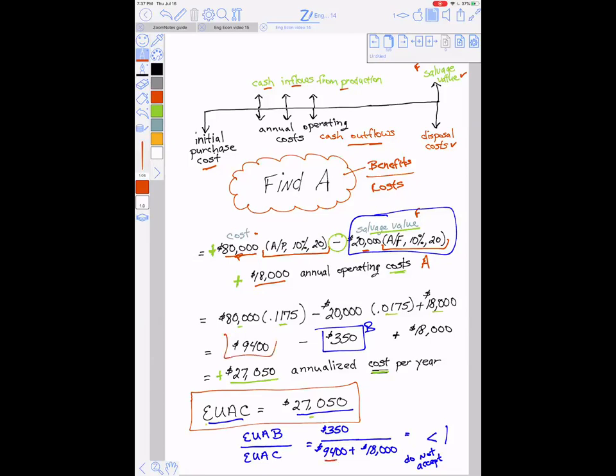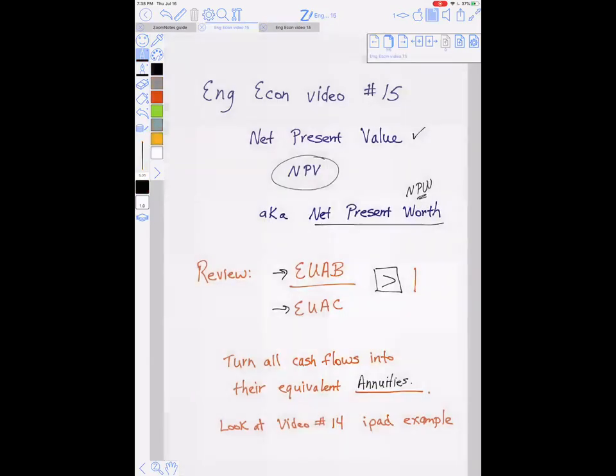And that came from our initial cost, annualized. And then we had $18,000, and that was the annual operating costs per year. So that already is in terms of A. So those are the benefits divided by the cost. I didn't even do the math, but that is obviously far below 1, so less than 1. So do not accept that project. That makes sense with our EUAC. Equal uniform annual cost was a big number, an annualized average cost to running that machine. There weren't very many inflows from that. So that's just finishing off that ratio from our previous example on the last video.